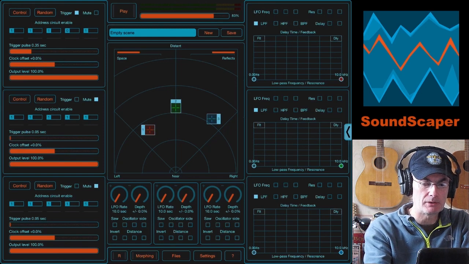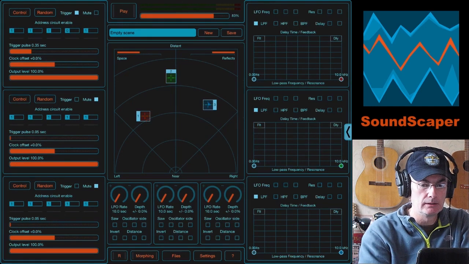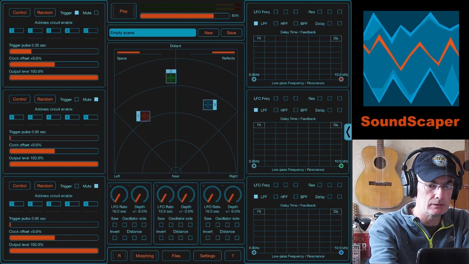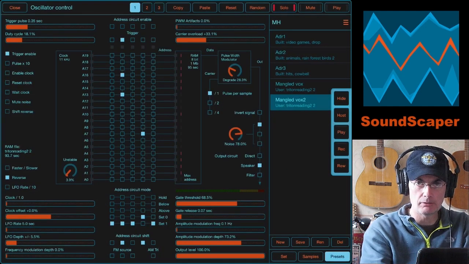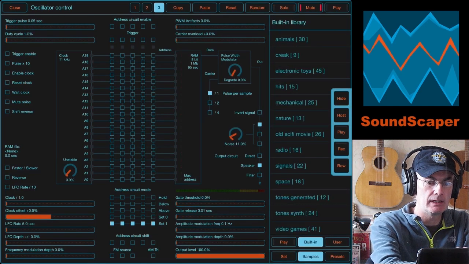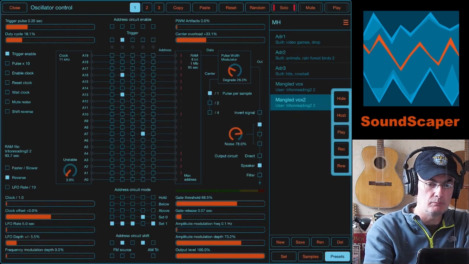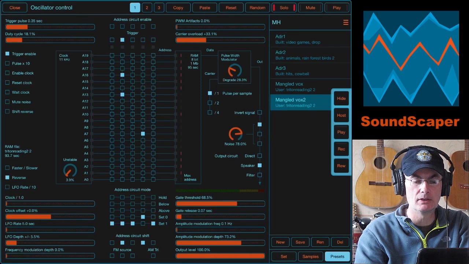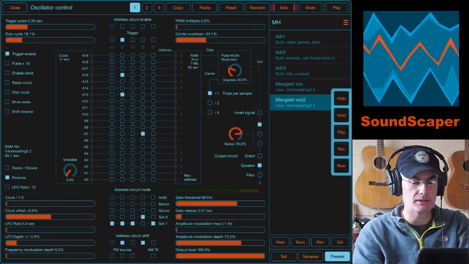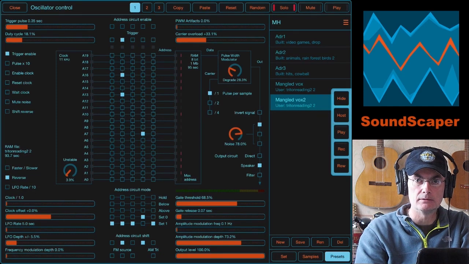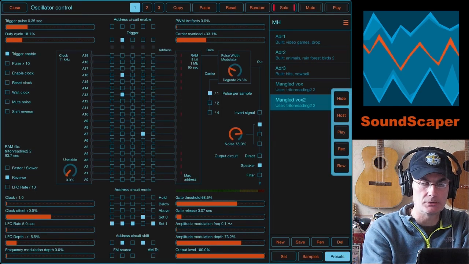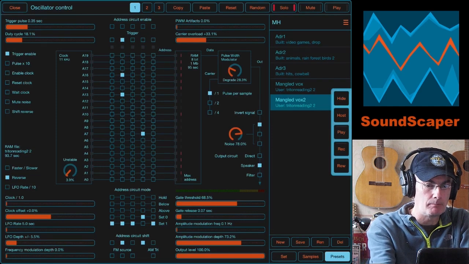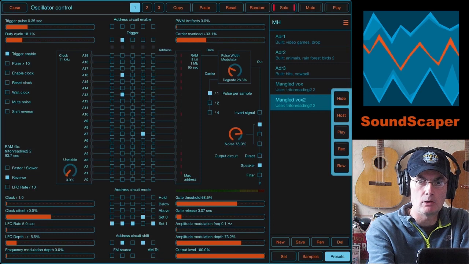Before we move on, I want to talk about something that's at the heart of this app, conceptually. If I temporarily flip over to a different screen, this screen is showing some stuff about one of the oscillators in particular. It's oscillator one. You can see that set of selection buttons at the top of the screen. In the middle of the screen, slightly to the left, you've got what looks like a schematic of a microprocessor almost, or an integrated circuit chip, and it sort of is. I'm drawing your attention to this because a fundamental design aspect of this application is that it simulates on some level a low fidelity sound processing chip. It shares this in common with FieldScaper, but in SoundScaper, and particularly on this screen, it's a little bit clearer what is actually being simulated.